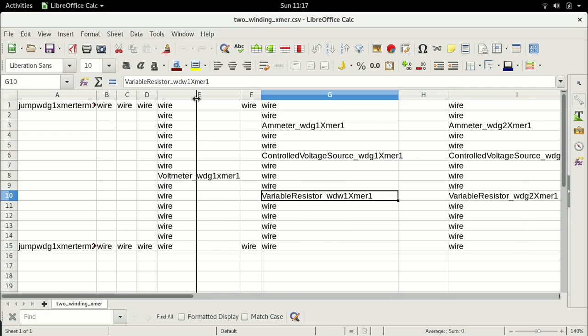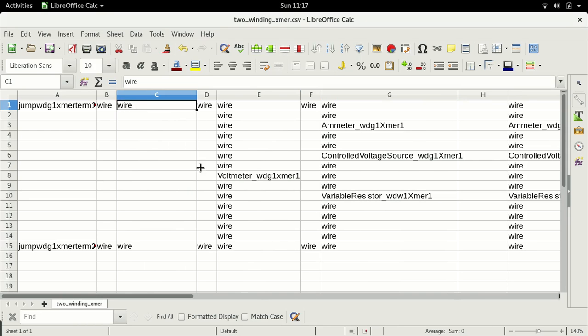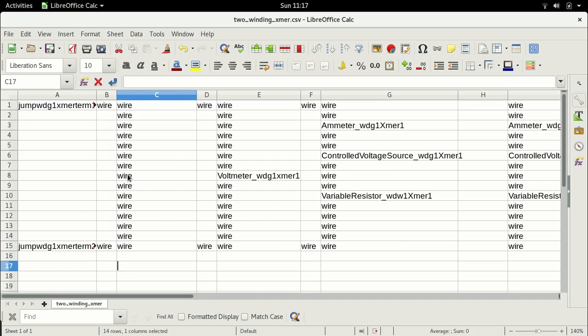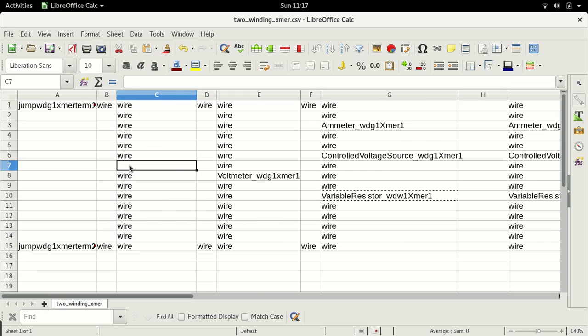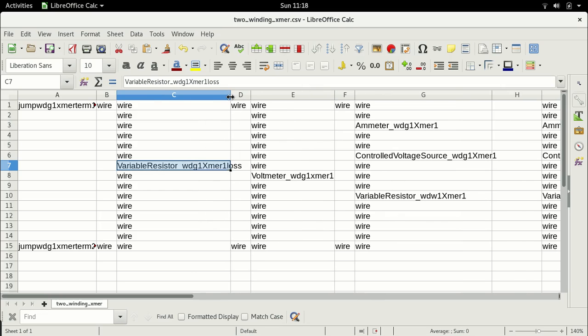So let me do that. I'm just going to come add a branch, delete an element, and copy this, and let me give it another name. I just realized I made a spelling mistake, but I'll leave it as it is. Let me call this the loss, right? So this is specifically modeling the loss in the transformer winding, right?